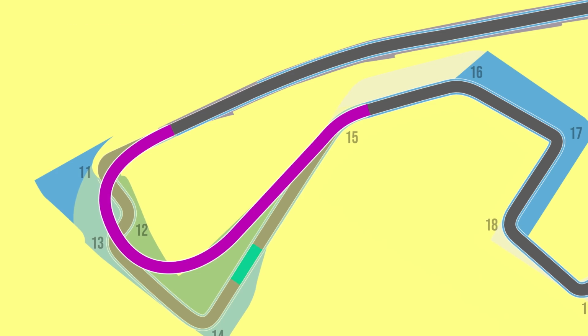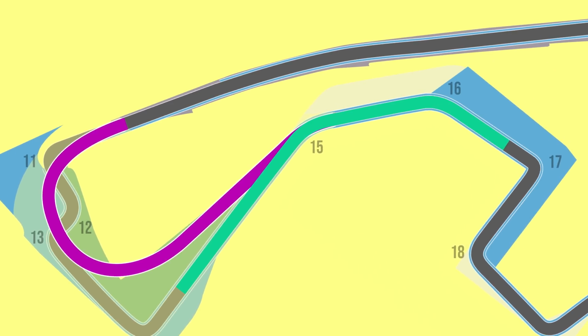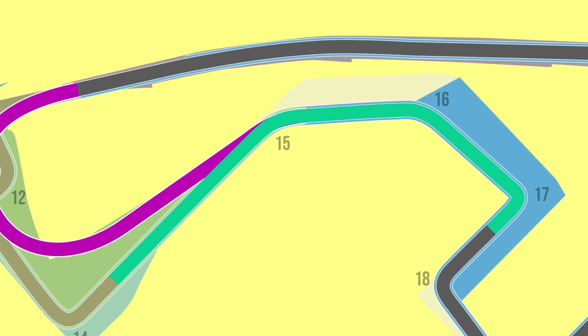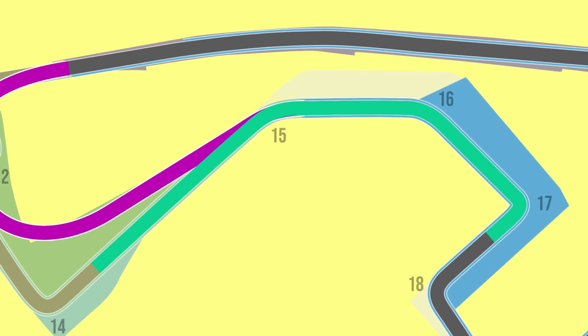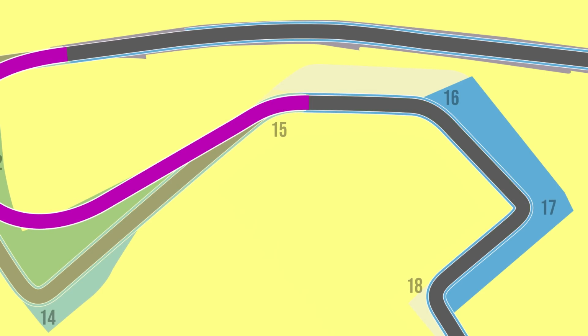Turn 14 used to lead into the rather thrilling, from a driving point of view, run through 15, 16 and 17. These are fast corners that increasingly tighten as you blast through the sequence, giving you very little time to get the car square for the heavy braking into 17. It's great fun to drive, and now they're heading even faster thanks to the new trajectory into the old turn 15, which is now turn 10. So that braking zone into 17 is going to be even trickier.